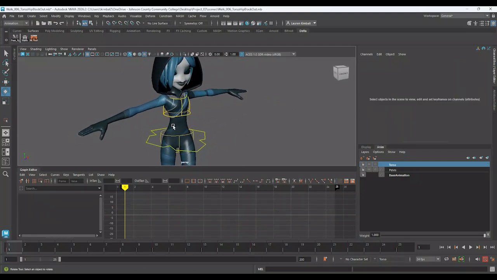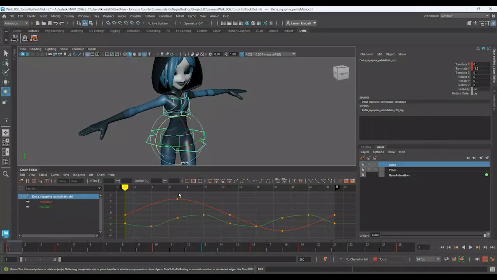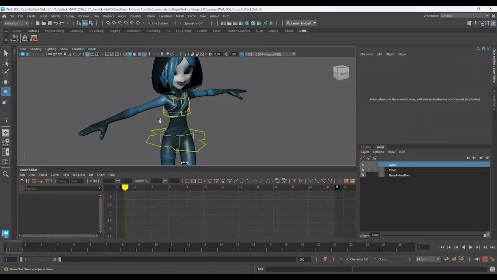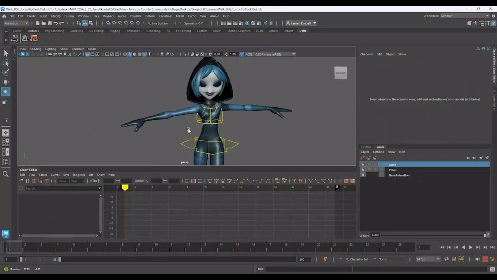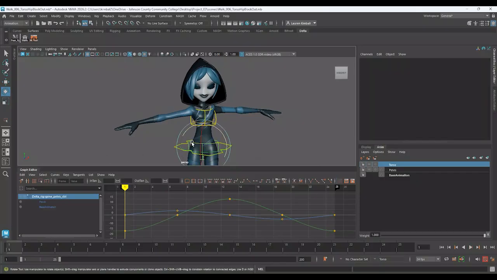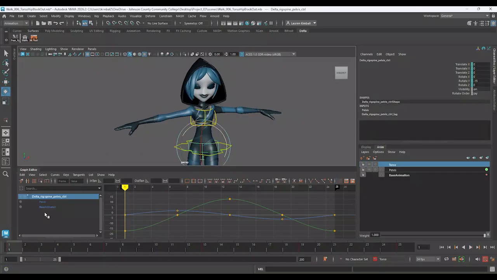So what I want to do is take the squash and stretch, not squash and stretch, but the translation information here on the y-axis of this controller, and I want to apply it to this controller up here. Also, I don't want to be distracted by all these rotations, so I'm going to grab my hip controller and just turn it off altogether because it's in its own layer.